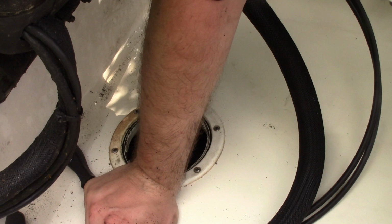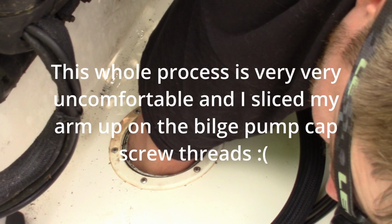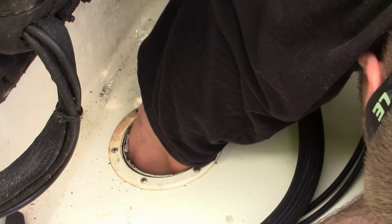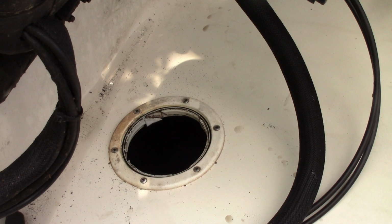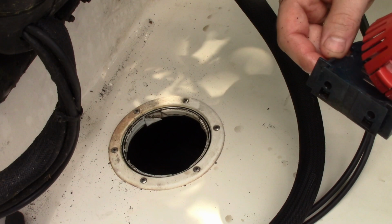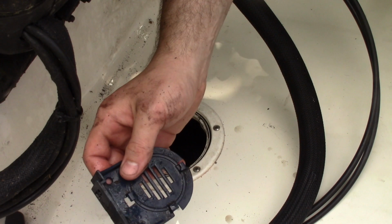I don't know if the new one came with screws. I don't think the new one came with screws, actually. Do not lose this screw. Okay. Second screw. Okay. And there's the plate. Alrighty, so of course the holes don't match the base at all. So that's good to know. For that reason alone, it might have been nice to order a new old stock V450, but I couldn't find any.